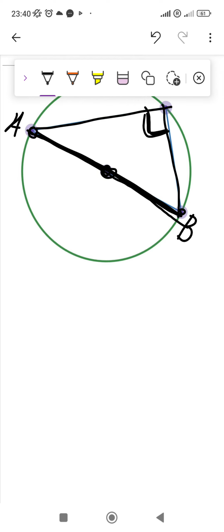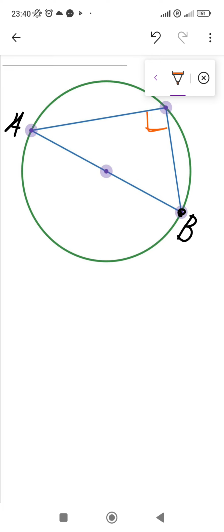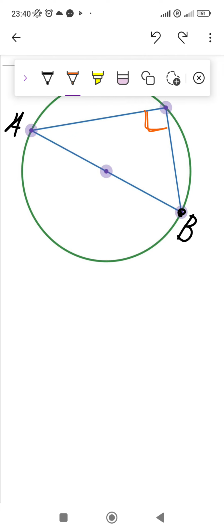The converse is also true. So converse, what is that? That's the reverse. The reverse is also true, that if you have a 90 degrees over here, then you know that this will have to be a diameter. So in case they don't tell me that that's a diameter, if I know that this is 90, let's go back to our picture, if I know this is 90, this has to be a diameter. Or if this is a diameter, this has to be 90. That's basically theorem 3. Okay, let's spend a minute doing our proof quickly.